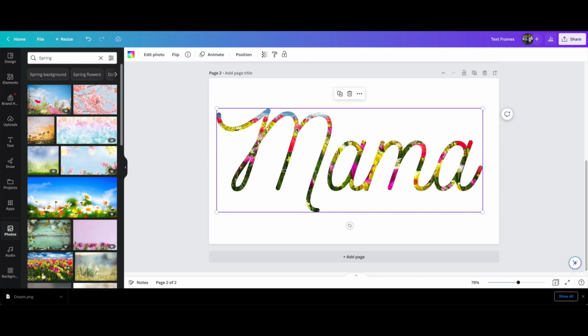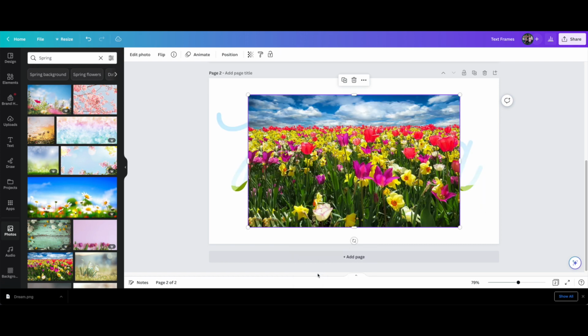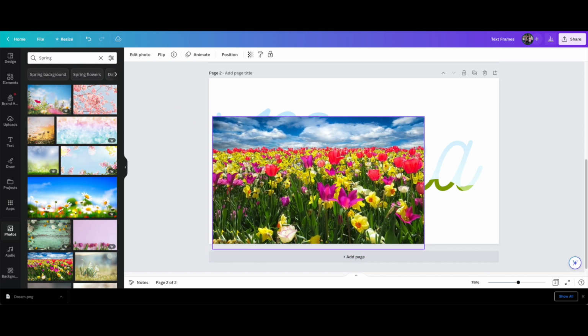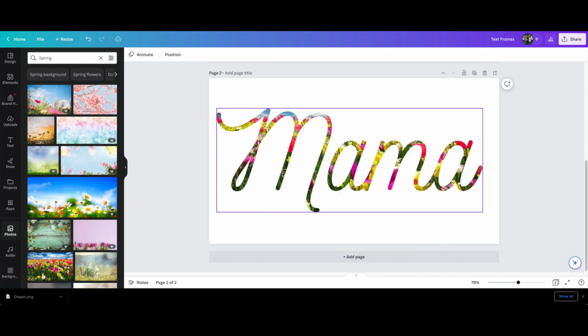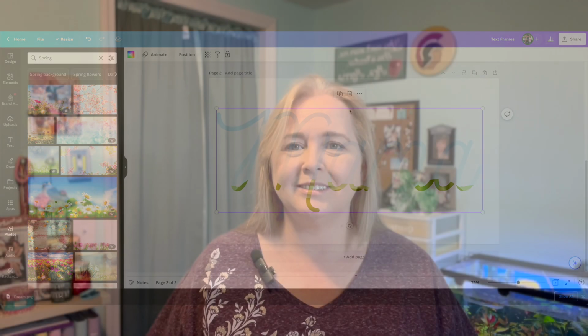When you want to take it back to just the frame, you right click on it and detach image. Let me show you another way to do it, put it back in there. When you click on it, click on this little trash can, and it gives you the option to delete image or to delete the frame. If you delete the frame, you're deleting the whole thing. So do not do that. Just delete image, takes the image out of it completely, and it also saves you a step.